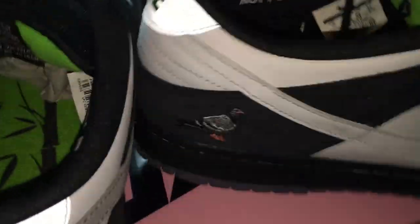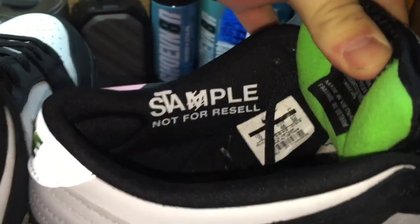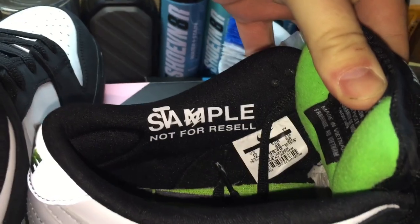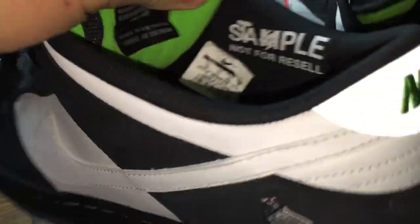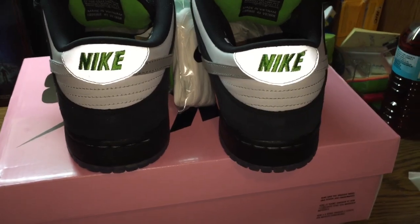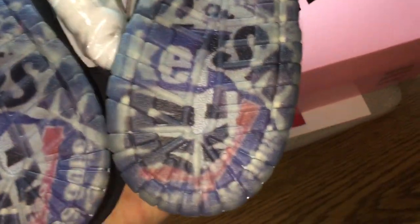The fat tongues look so much better. On the side, it's like another nod to resellers — it says 'Staple,' but they kind of squished the T and crossed out the M's to make it look like it says 'Sample, Not For Resale,' kind of like a nod to all the other shoes that have come out with that 'not for resale' type of thing. I don't want to pull the insoles completely out because I'm selling this pair, but they are gorgeous. The little subtle details on these really put this shoe over the top. You guys can obviously see the 3M on the heels.